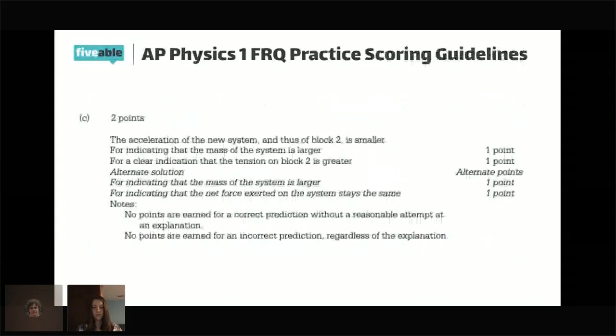And that's it, really. I really don't see the difference between the alternate solution and the other one. They're pretty redundant, I agree. Yeah, that's kind of the same thing.